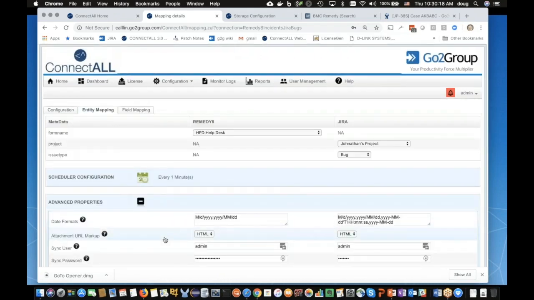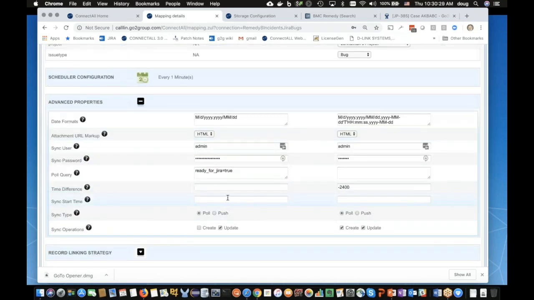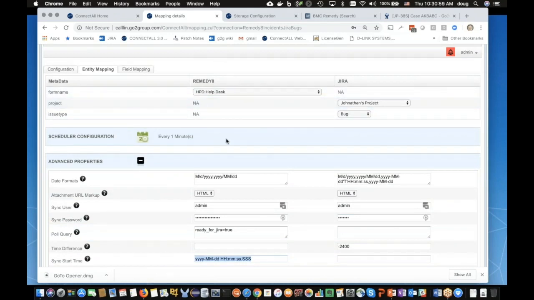So we have a feature within ConnectALL. The standard mode of ConnectALL is to synchronize the data as it's modified. Though we do have a special field here called sync start time. So say I've set up my integration and now I want to create these tickets in Remedy that satisfy this criteria, and I want to sync all of the tickets, maybe from the last year, over to the other application. So I can put in a date timestamp of, say, a year ago, and then ConnectALL will synchronize all that data in the last year over to the other application. Of course, the data that meets the criteria, on this form and with this particular filter query, whatever filter query you use. So good question. A lot of times we'll do that when we first roll it out.